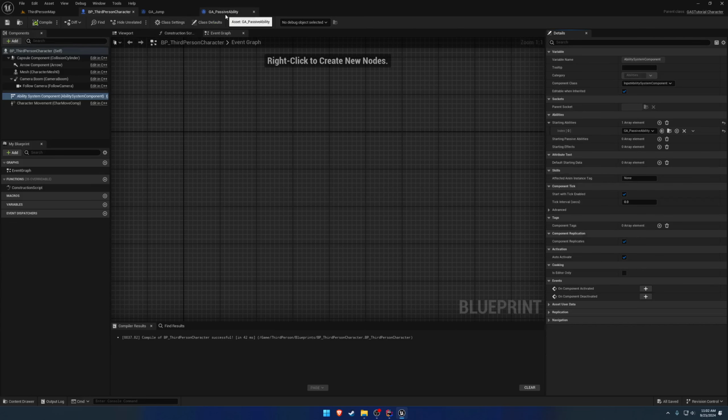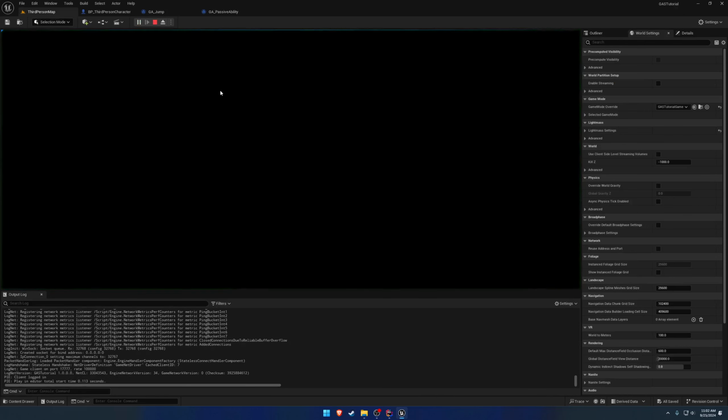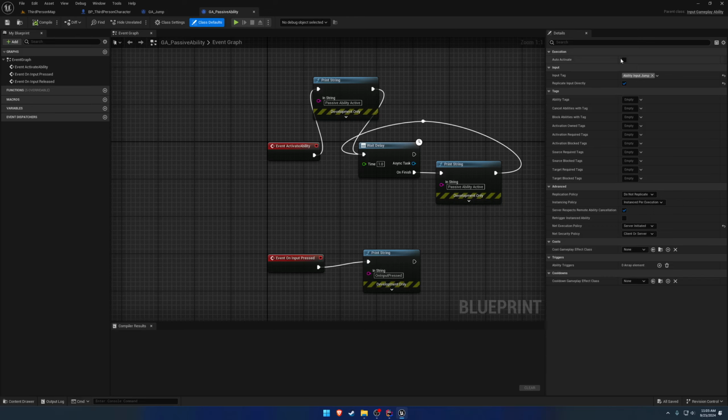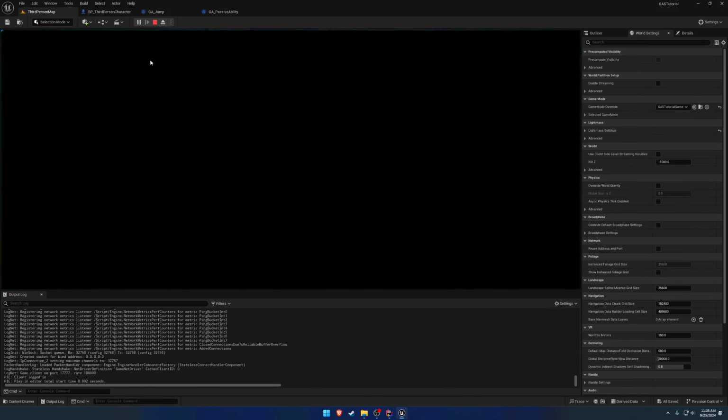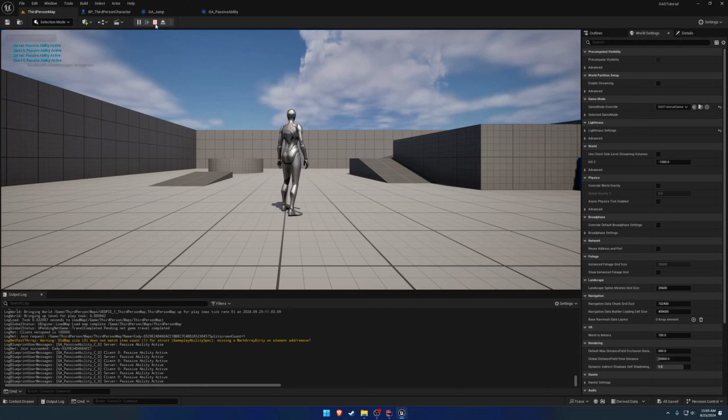So now in our passive ability, let's leave auto activate disabled first just to make sure. So we press play and nothing prints out. Now let's enable auto activate, press play. And as you can see, the ability now auto activates.